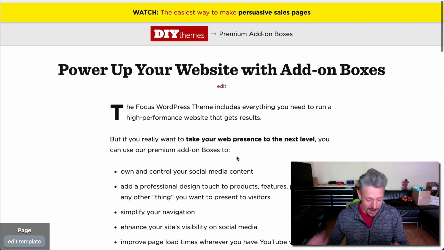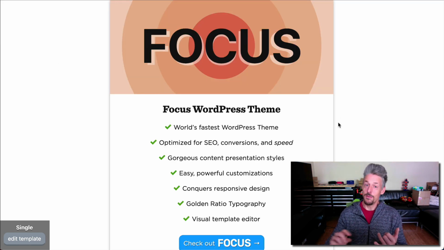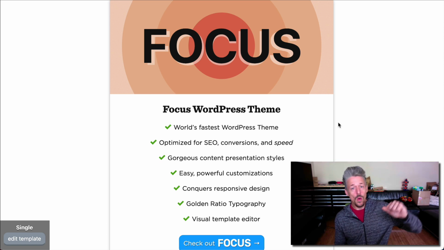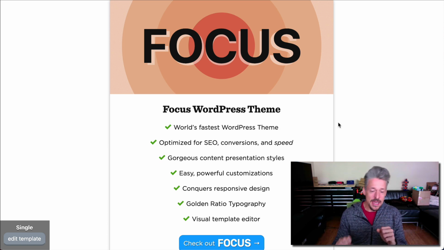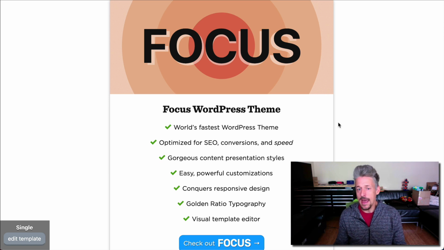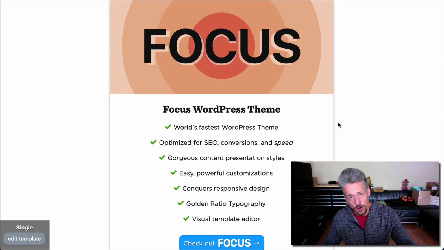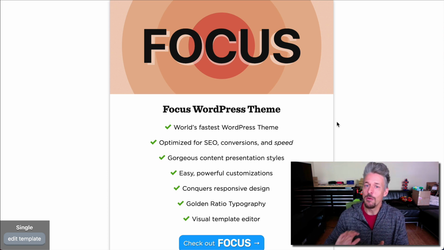So there it is. We covered the main elements that you have to have to make a perfect modern web page. The reason why we need these elements now is to cater to the way attention works now, and also the way things are shared on the internet now. Now things are shared on social media, in an email, in a Slack chat, in a Skype client, something like that, and then you click on those links to visit a website, and that website must deliver on the promise that brought you there in the first place. All these elements I've shown you today are going to help you capture that attention and direct it in ways that will benefit you best.